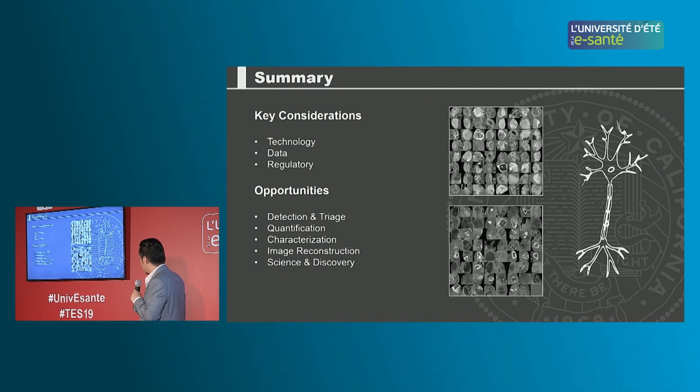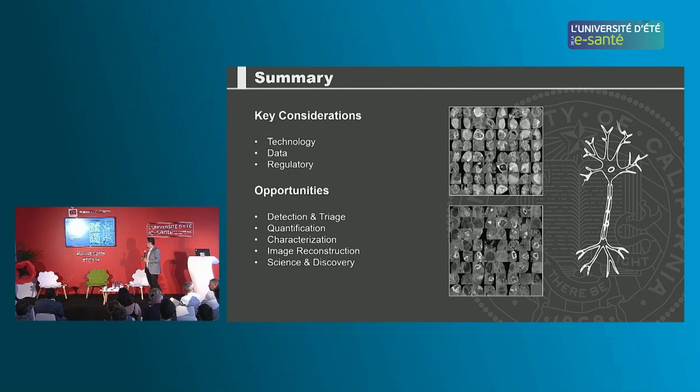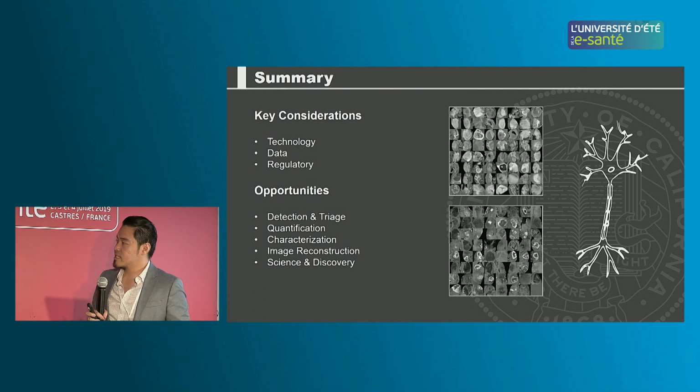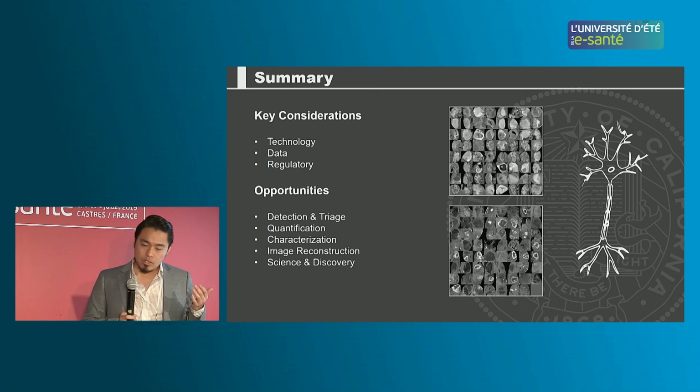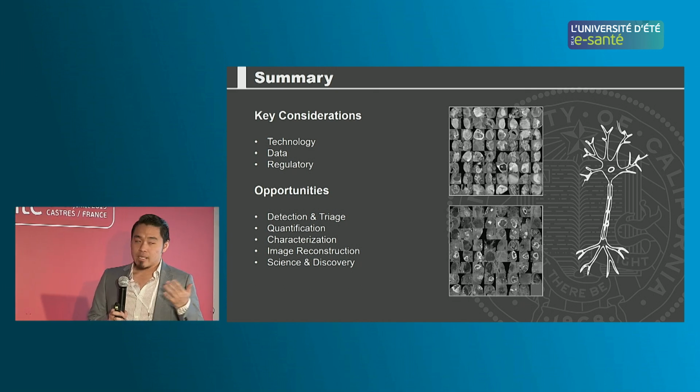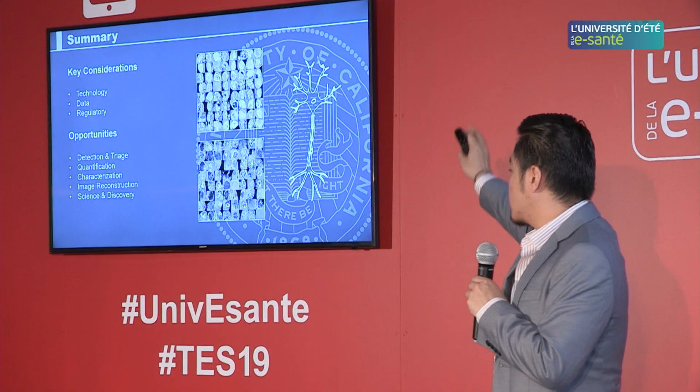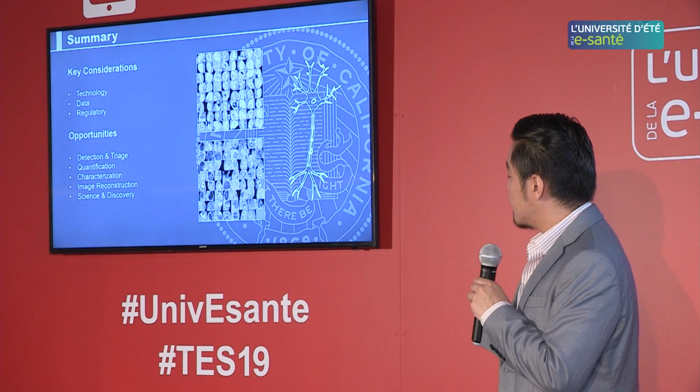All right, so with that, that's pretty much all I have here. The summary is very simple. To create these tools, you really just need to think about what the technology is able to do and whether you have data to answer that problem, and whether there's an easy path to get that tool into clinical practice. And these are just, again, a few of the categories of applications that you might see.